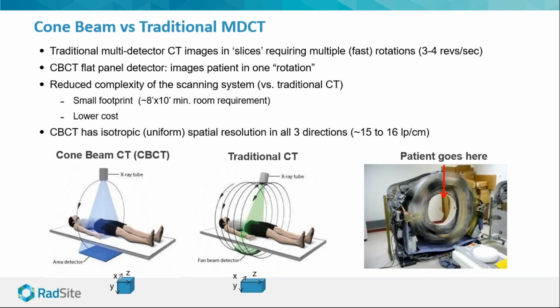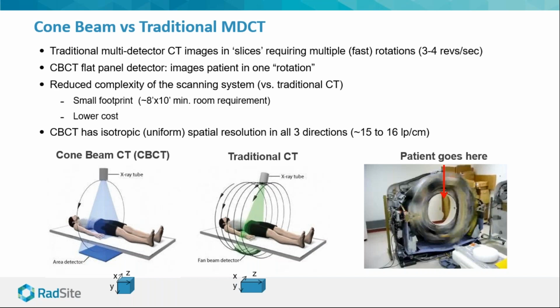In contrast to that, a cone beam system uses an area detector. So it's a much larger extent in the Z direction. And you get all the information in one rotation around the patient. That means that the system is significantly less complex to build. You don't need slip ring technology. As you saw in the little GIF there, you're rotating hundreds and hundreds of pounds worth of equipment that all has to be balanced and made safe for the patient. That's expensive. So cone beam systems tend to be less expensive, have smaller footprint than a traditional CT.